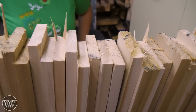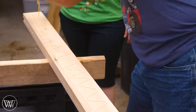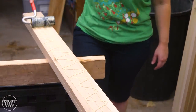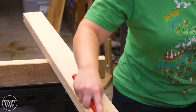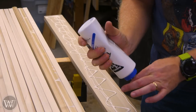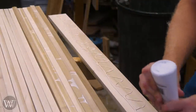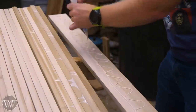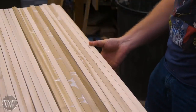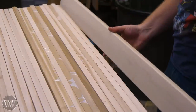Now we have all the boards cut to about four feet, and it's time to glue them up. We had the choice of PVA glue or epoxy — normally I'd go with epoxy, but for a beginner bench we went with PVA. That means working within an open time. Normally I'd glue it up in two halves, but since there were two of us in the shop we thought we could get it done in one go.